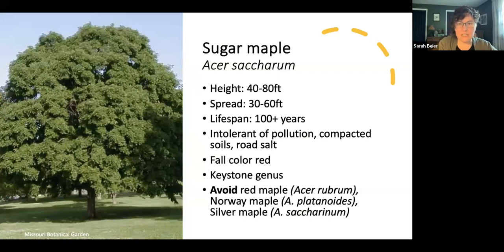Another keystone genus is Acer, the maples. So many of us have a maple on our property. I almost feel sometimes like you can date when neighborhoods in Kansas City were built just by looking at the maple species that are common there. So in the 60s and 70s, we were very into silver maples, which have fallen out of favor in part because it's a very large tree. They tend to have a branched habit or a multi-trunked, forking habit, which can make them weak in our winter storms. And they grow quickly, so their wood is not particularly strong, which are two characteristics that often go together.